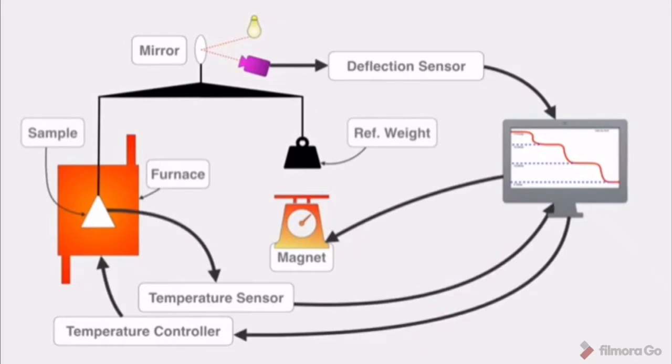The amount of current supplied to the magnet depends on the weight loss. So finally, this is converted into the weight loss of the system, which is recorded on the graph on the y-axis, while the temperature is recorded on the x-axis. Finally, we can get a graph of weight loss versus temperature or time.